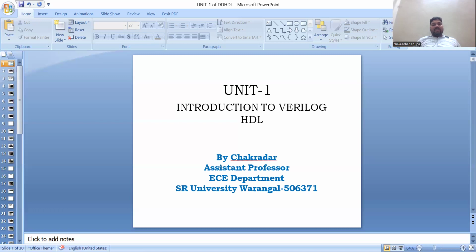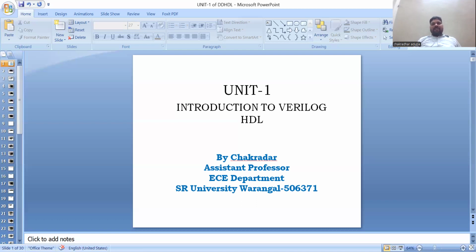12'h13X. This is a 12-bit hex number where the 4 least significant bits are unknowns. And 6'hX. This is a 6-bit hex number. 32'bZ. This is a 32-bit high impedance number. X means unknown or don't care. Z means high impedance state.